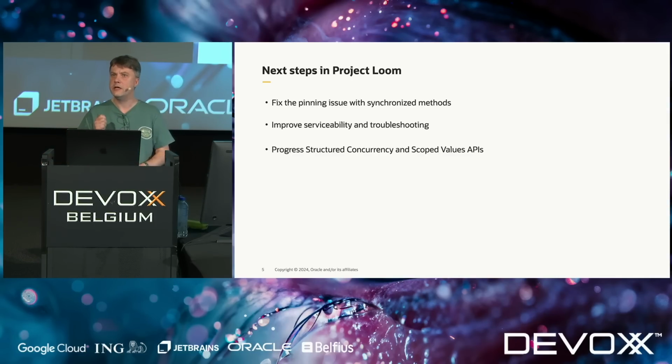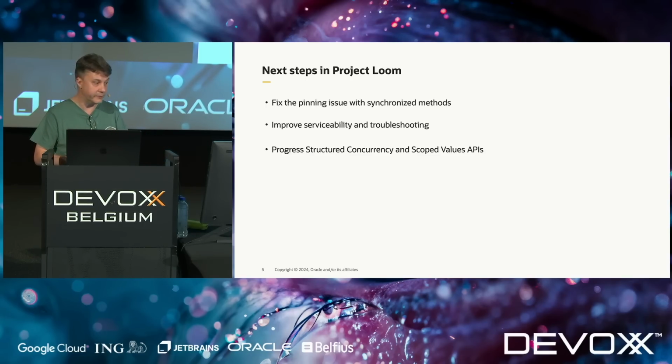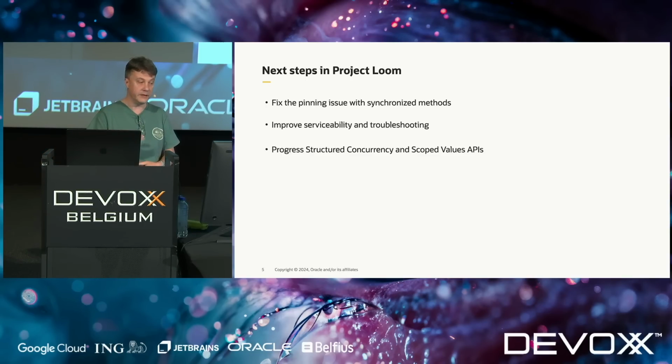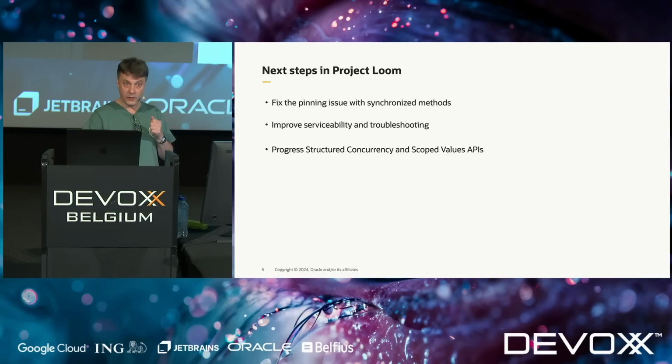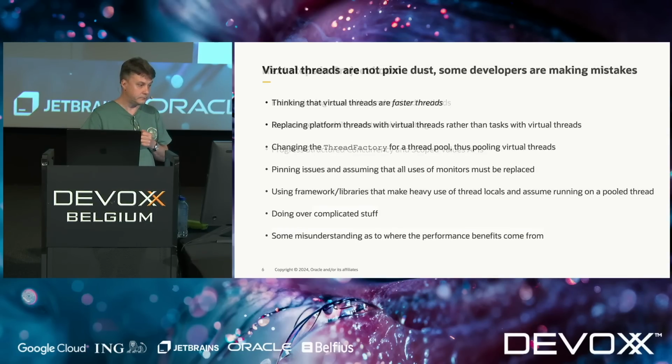I want to talk about serviceability and some of the troubleshooting, because as applications are deployed in production with a large number of virtual threads, you end up with interesting scenarios. How am I going to debug them? How am I actually going to see what's going on? What is the VM going to give me an insight into? And I want to talk today then about structured concurrency, because we need to make progress over the next year or two and over the couple of releases on these two features.